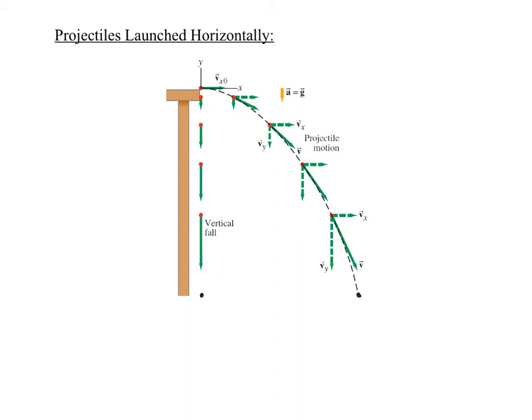Last thing about this image. If I wanted to get the overall velocity at any moment, look at my diagrams here. The overall velocity is represented by this third vector at each location. See the angled vector at each location that I'm highlighting right now? Does anyone have any idea how we could calculate them? What are you thinking? Find the x displacement and the y displacement, and then you use what you're learning from the vector.